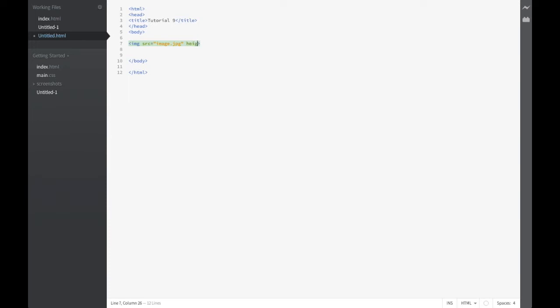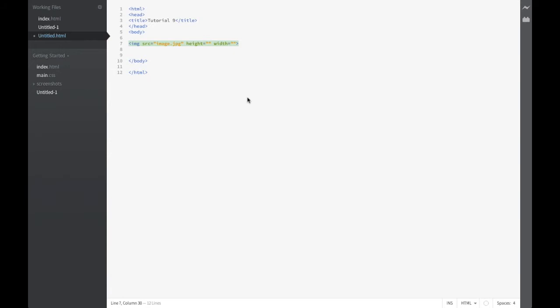And I'll show you how to do that. We use height equals, put your quotes, and we'll go ahead and put in our width as well. Now, what we want to put in these quotes is either a pixel value or a percentage value.